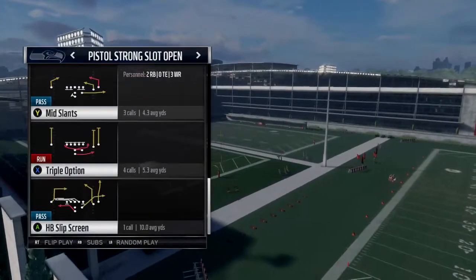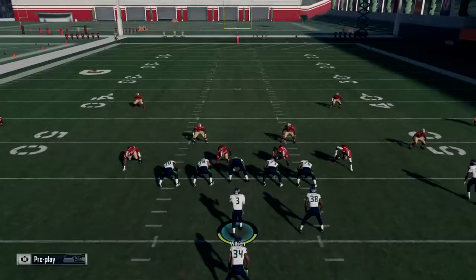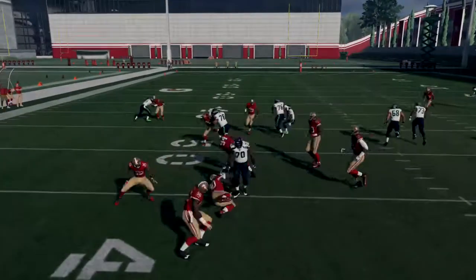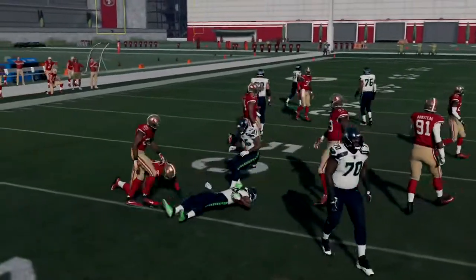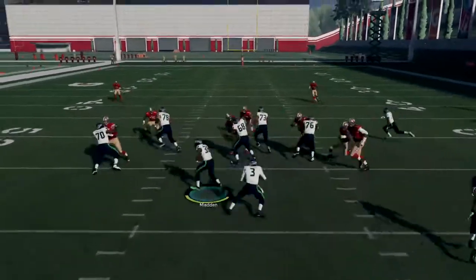There's a read option in this play. Now, I hate the tries option. I never get it to work correctly. But the only reason I'm really bringing this play up is because it's a fullback outside zone. It's really weird, but it works.